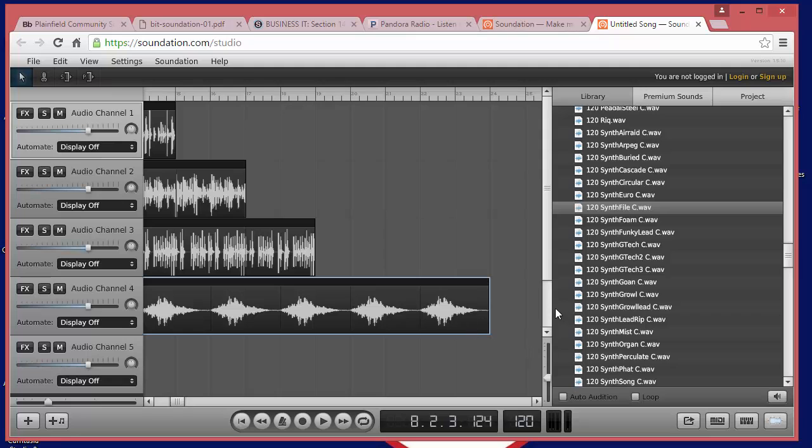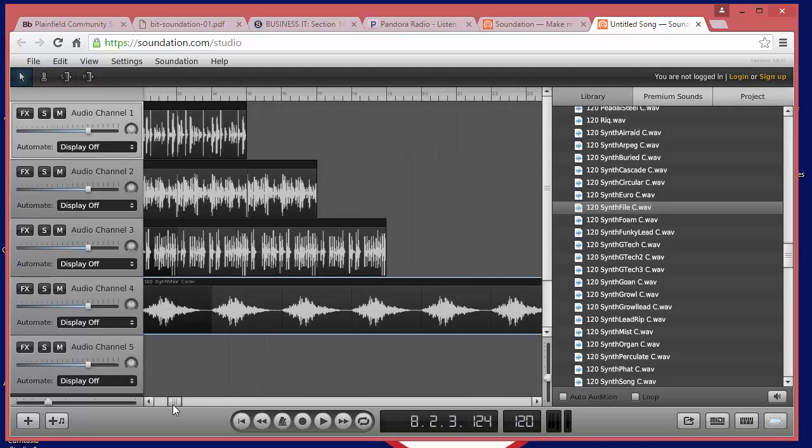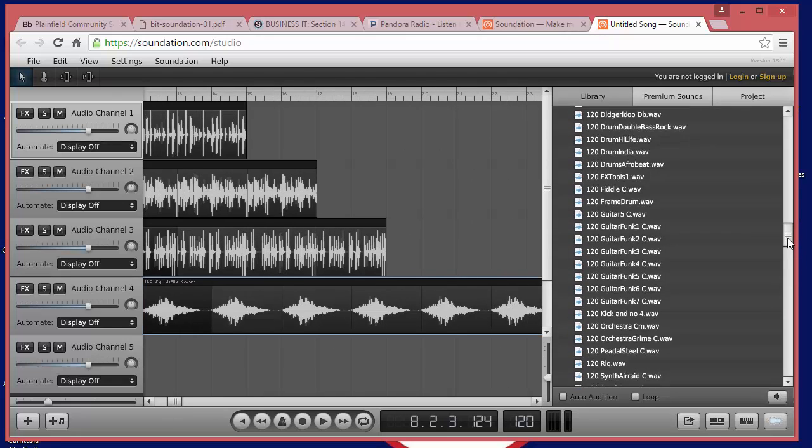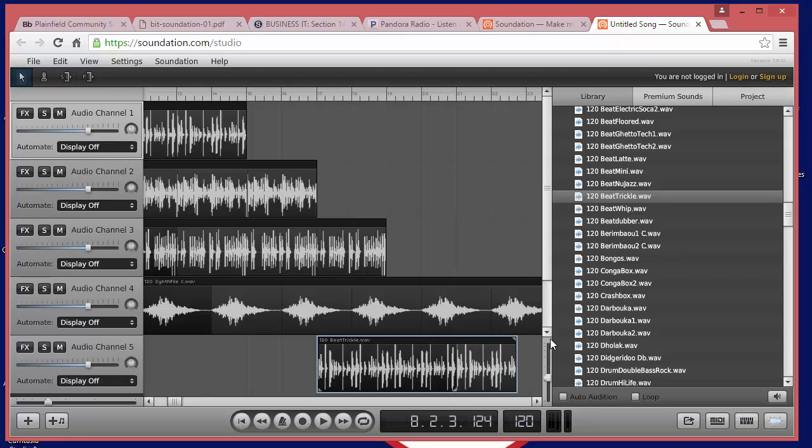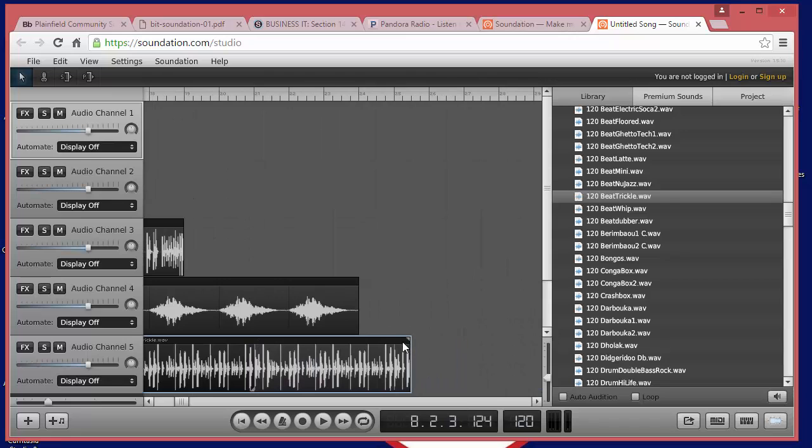You can kind of tell by the little waveforms where the end of their rotation or the end of their cycle is. You can tell if you look. And what else shall we throw in here? How about a little beat trickle? And that beat trickle isn't going to kick in for me until after measure 16, and then that's going to be the thing that finishes my mix off. And I'm actually going to go a little bit past measure 24.